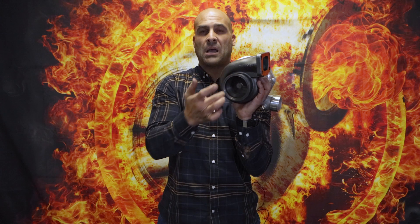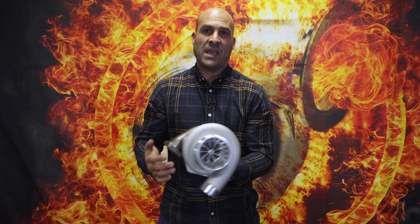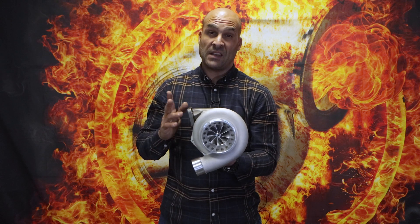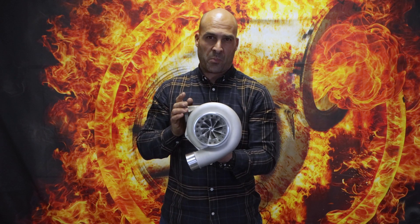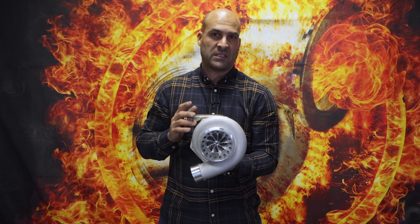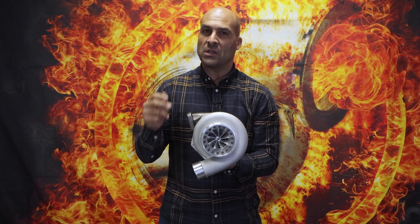We've got a standard 10-blade GT 3582 style turbine wheel with a few changes, and coupled on the other side a nine-blade G series G35 1050. It has slightly different dimensions and a slightly different cutback angle, but the basis is your nine-blade point-milled bullet compressor — which we have chosen to forge. We have not used an extruded material milled on a five-axis machine; we've chosen a forged milled wheel with a different root dimension that allows slightly larger blade area and lighter blade manufacture.